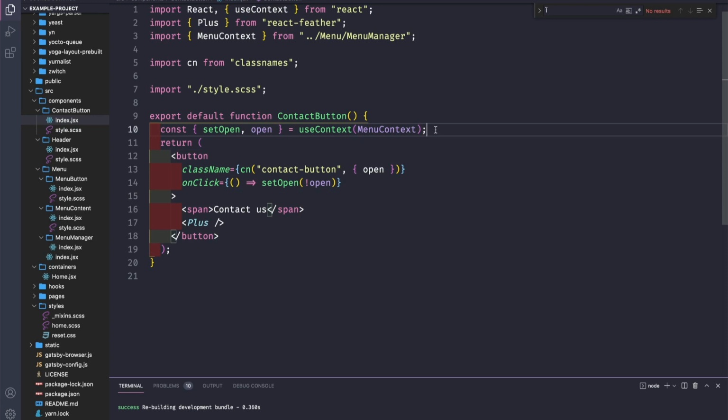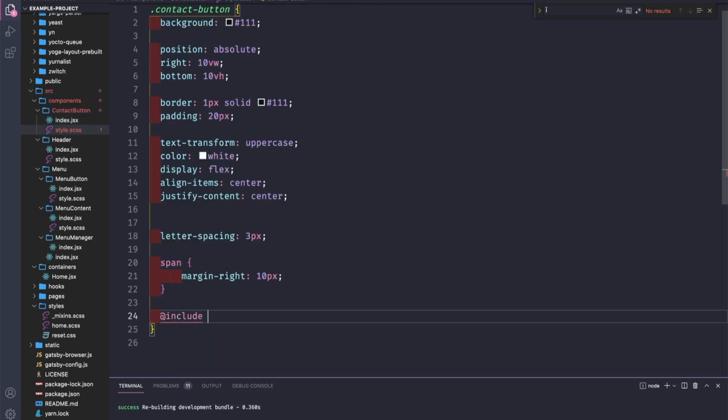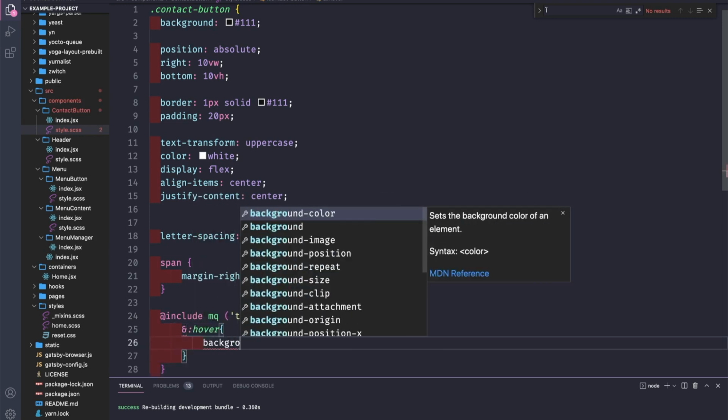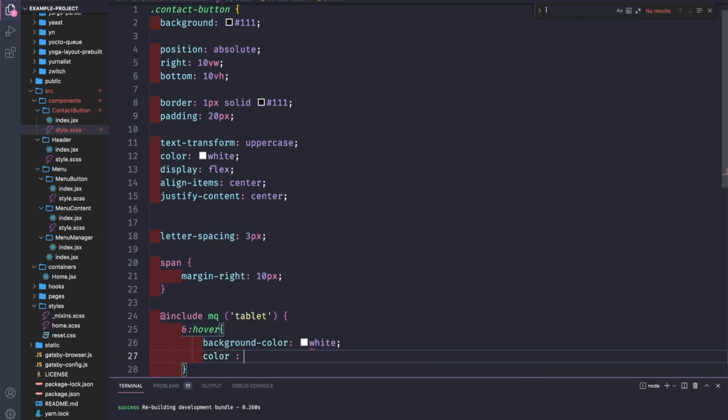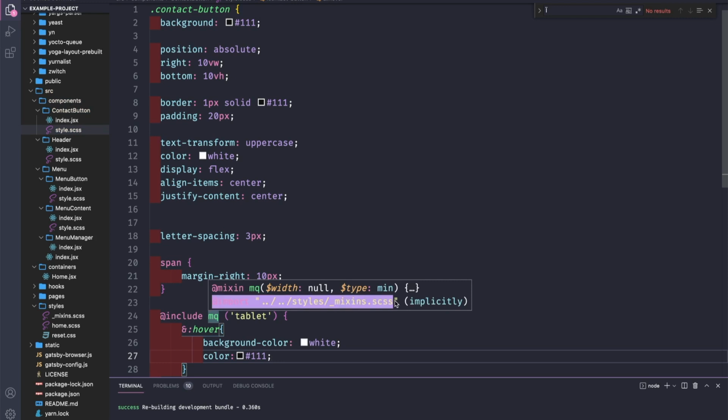And for this, we need to get the current viewport width, so the current width of the browser on mount, and we check if it's smaller, we set to setOpen, otherwise it's set to something else. So we'll add a new cover effect, so background color white, color 111. Let's import the MQ.